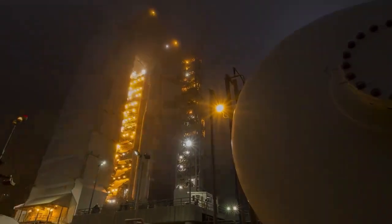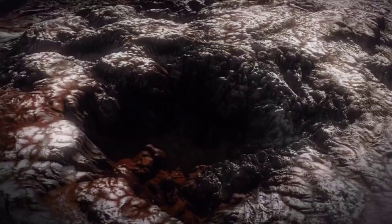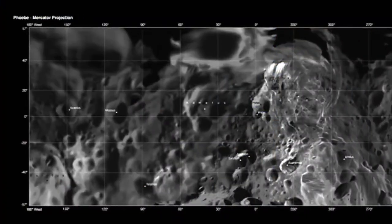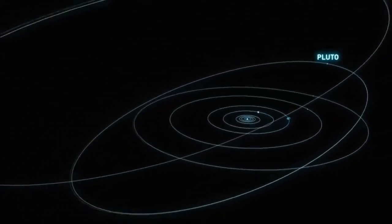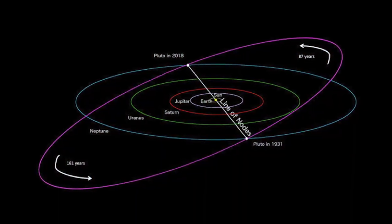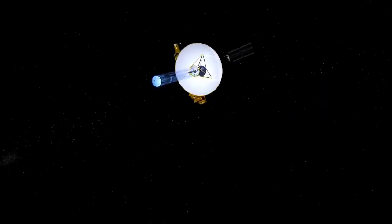The images we have of Pluto today may be the last snapshots we see for a while — not because we lack curiosity, but because exploring Pluto poses several tough challenges, making it a low priority for future missions. Pluto's path around the Sun is about 40 times farther than Earth's, and its oval-shaped, tilted orbit takes 248 years to complete. There are times when Pluto gets closer to the Sun than Neptune, and times when it ventures farther into the Kuiper Belt. This tricky orbit makes planning missions harder, affecting how spacecraft can communicate, get power, and send data.